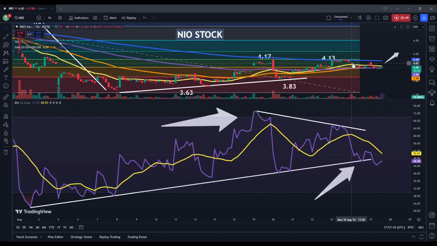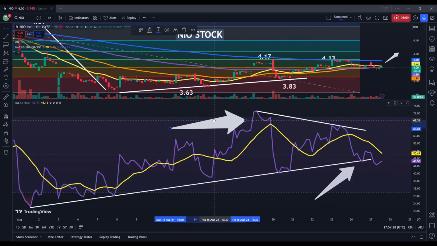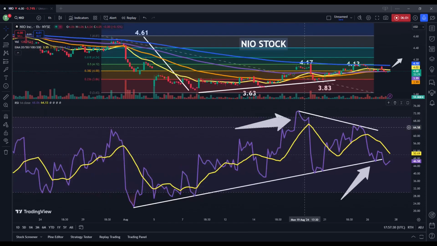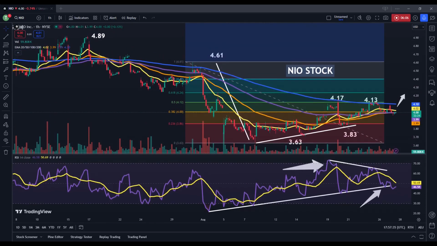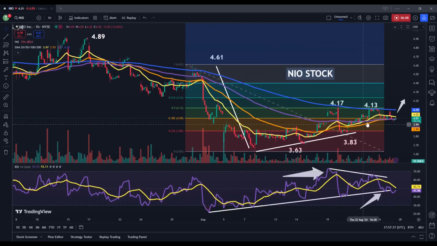In my view, if we do see a break of this $4.15 level, I do think that it will be relatively easy for share prices to develop a trend in the relative strength index, which breaks this recent downtrend. Overall, this is going to be critical here because this is ultimately what is going to determine whether or not share prices are able to break into the mid fours, the mid $4 level. Overall, these are the major price levels that I'm watching above and below.